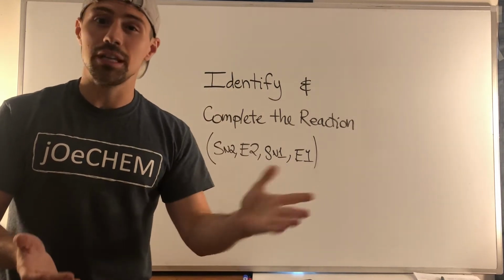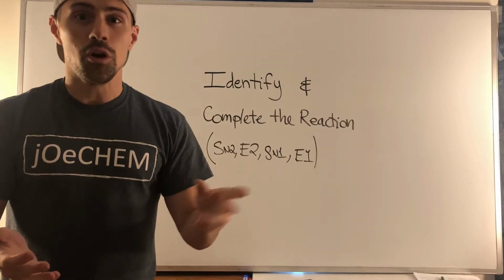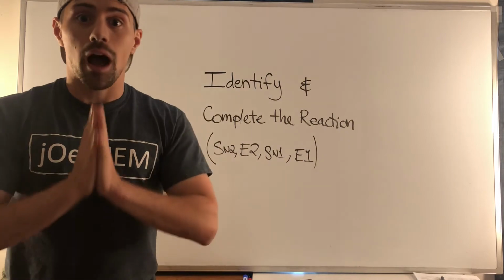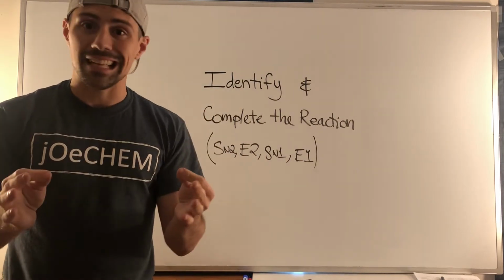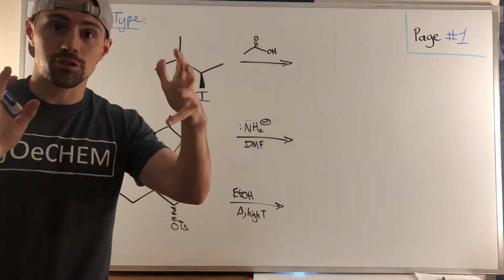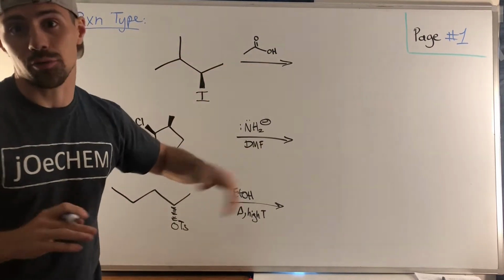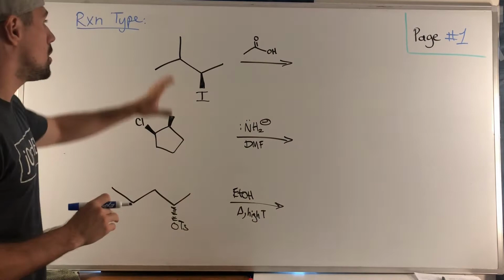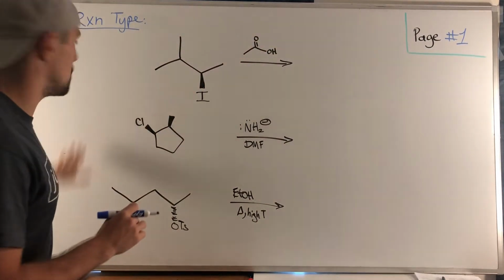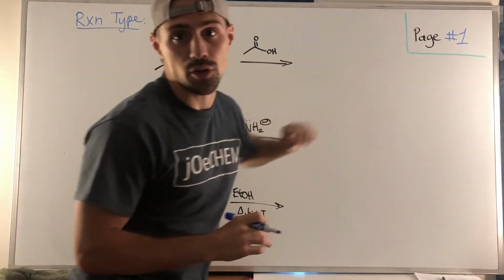And at the end of the worksheet, you had two mechanisms, or kind of justify how this occurred, problems. So I know you're here for answers. Let's get to it. Okay gang, I'm going to be taking this one section of problems, whatever page we're on. So for page one, let's just take a look here. We'll figure out what reaction type, we'll list it over here, and we will predict the product over here.